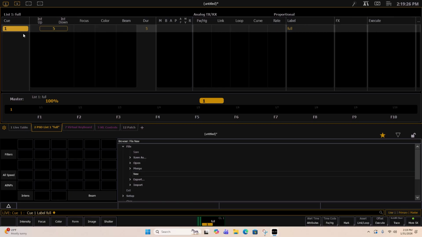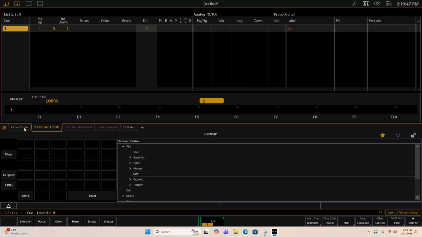Let's say we wanted to build a cue that was doing silhouette light or something like that. So I just want my backlight, right? So in this case, because I know where all my lights are plugged in, 1 through 7 are front light, 8, 9, and 10 are all backlight. All I have to do is I could stay in this or I could go back to live table.